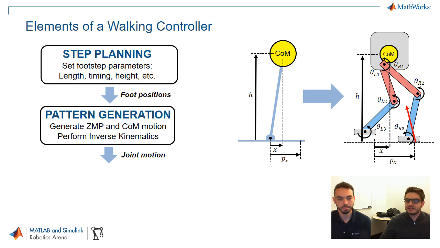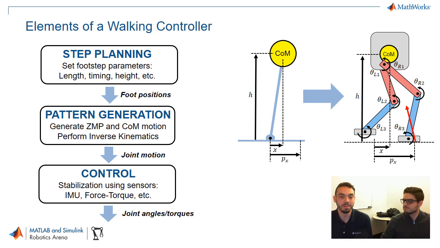References, right? And then in the next stages, we will do the control problem. Exactly. And of course, once you have the joint motion, you need that low-level control to keep everything stabilized. So that is joint controllers to get the joint angles where you want them, but also stabilization if there are disturbances that you sense with an inertial measurement unit or force and torque sensors. You may have to deviate from your original plan and just make sure you don't fall.